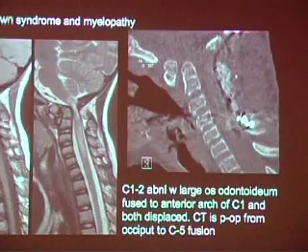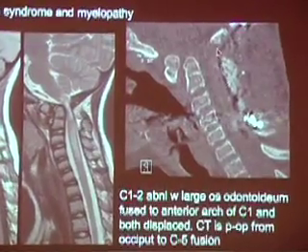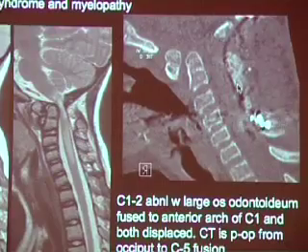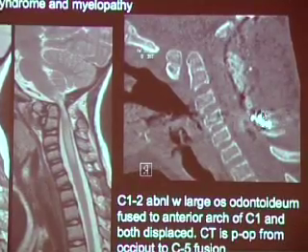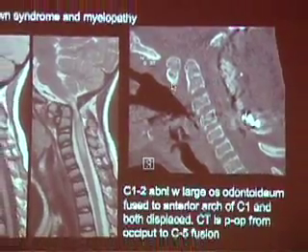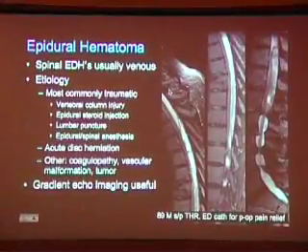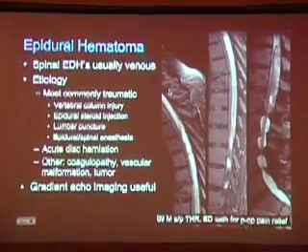But the CT scan, as you can appreciate, was actually done post-operatively after the patient had had a large multi-level laminectomy and occiput to C5 fusion and was looking quite good, and her symptoms had been significantly improved. Let's move on to some other pathologies of the epidural space, or we won't get through everything.